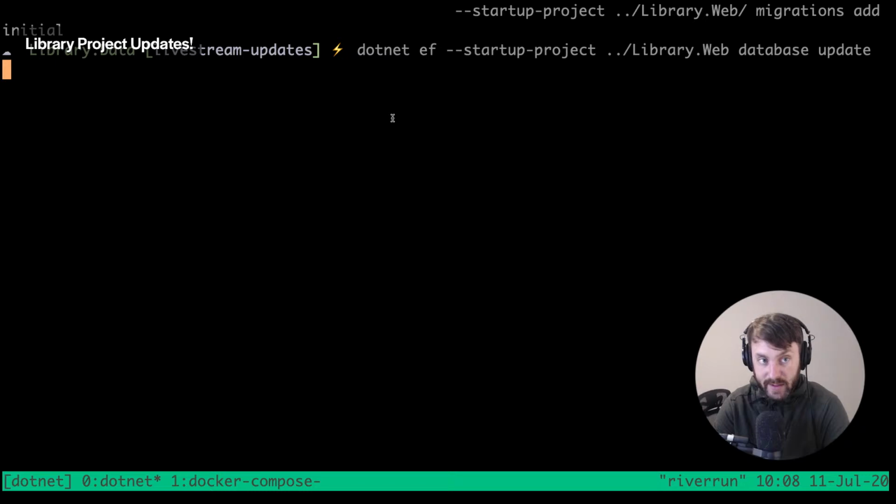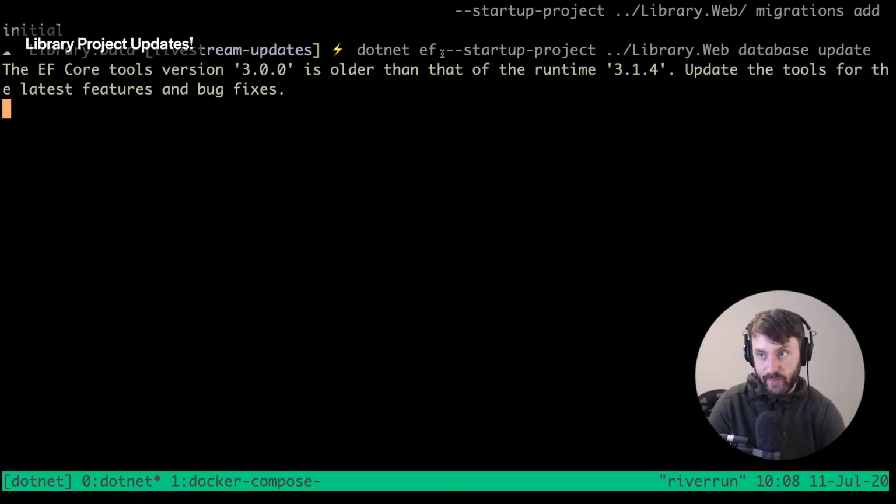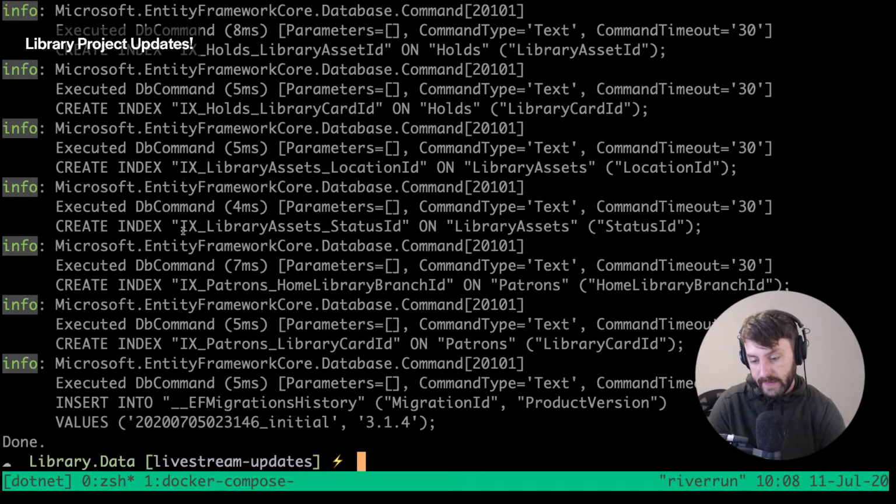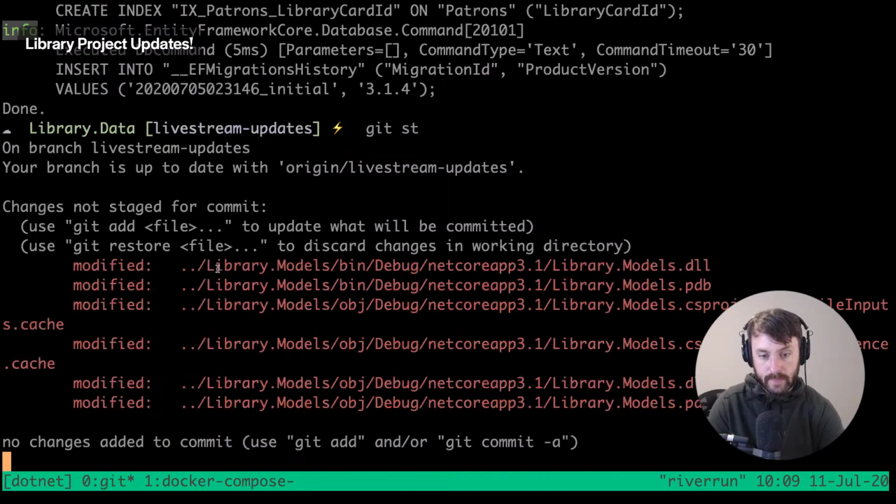The reason I like creating a makefile is for this exact reason. When there are relatively long CLI commands that are just kind of a hassle to remember, and you run them all the time, like database migrations or updating the database, then it's a nice little wrapper around that type of workflow.